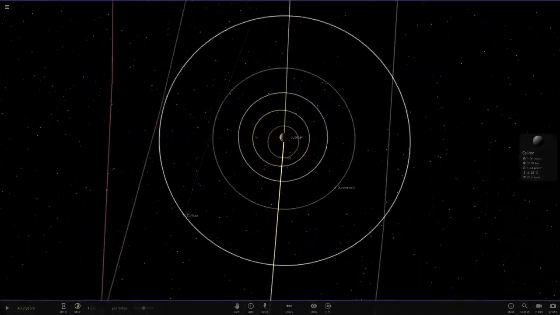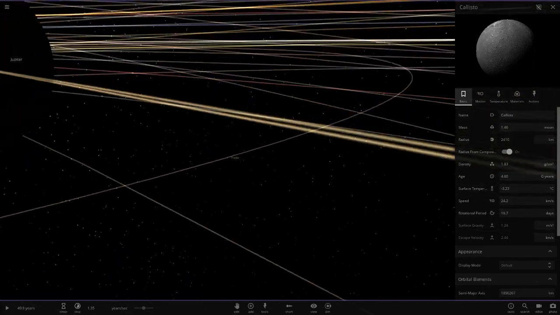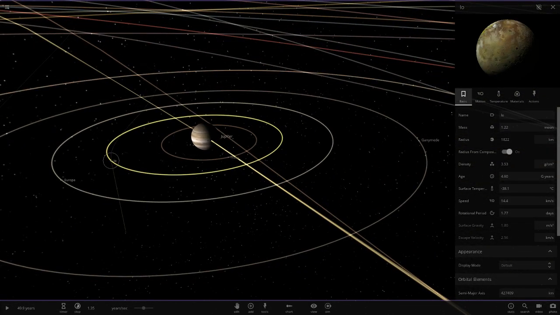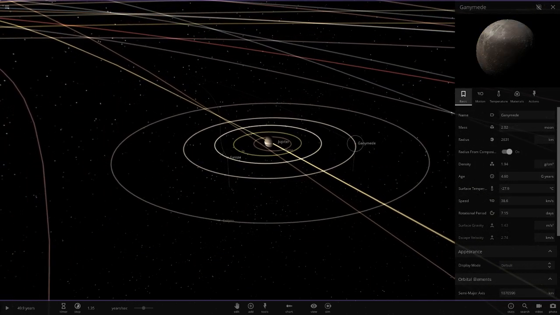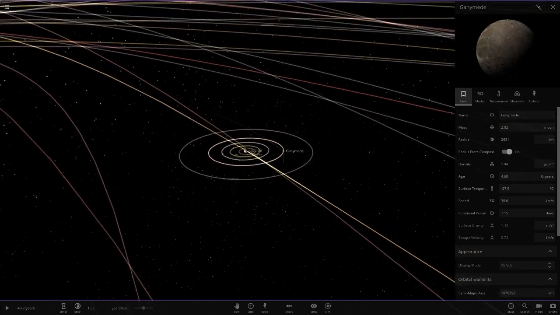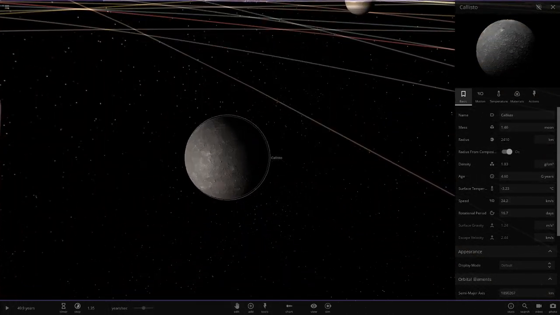And it's pretty warm here. Look at that. Minus 3 degrees at Callisto. So Callisto's not doing too bad, honestly. How's Io doing? Minus 38 degrees. Europa's still minus 144, so very cold. Ganymede, minus 27. So Callisto is probably the warmest object in the inner solar system now.